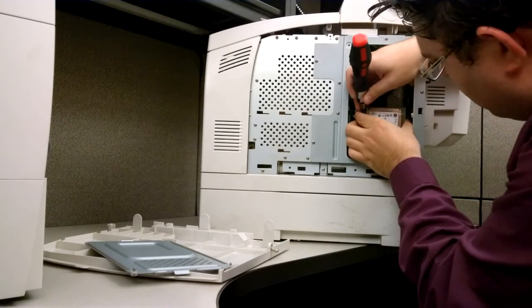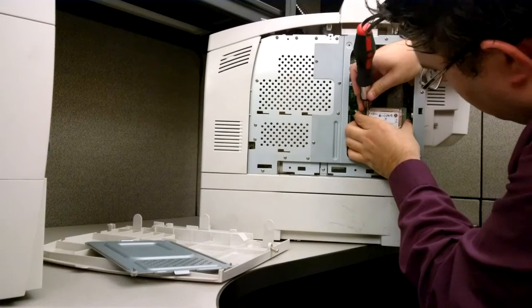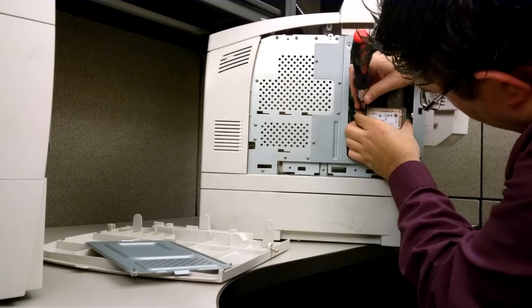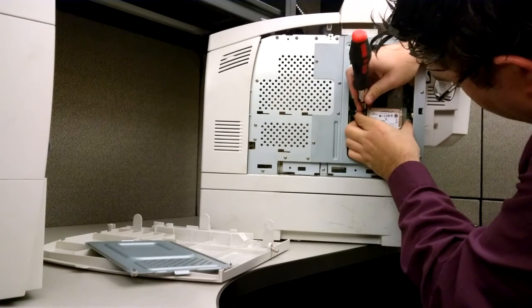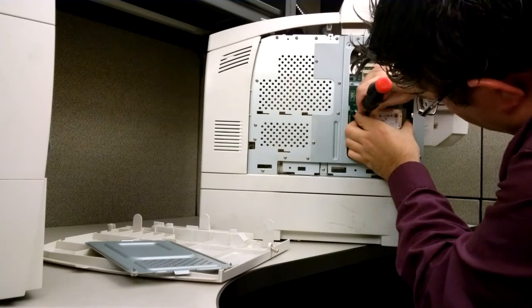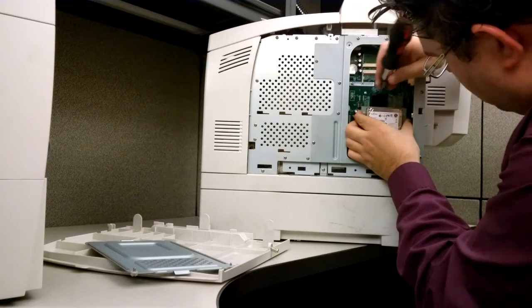It can be a little tricky. There we go. That one's starting to go. You can feel it when they let go. Do your best to try not to break these, as you'll want to reuse them.